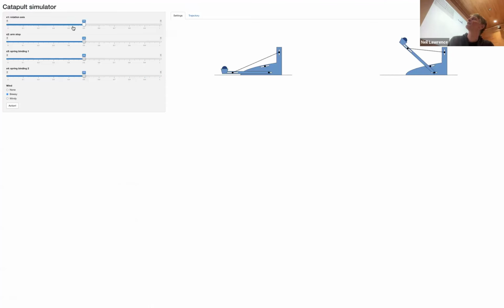Okay, what was the first one, Hattie? 0.31. Am I close to it? I can't actually see very well from the side here. That's 0.2. That's 0.3. So there. And then next one. There. Yeah. And then next one. And then this one. 0.26. There, yeah. Roughly. And have I got it on wind or not? Does it say it's windy? Breezy. Okay, so we'll put no wind in.